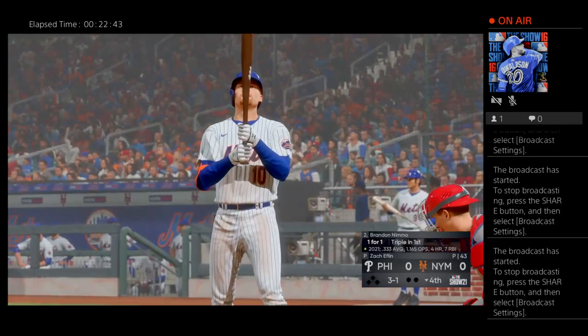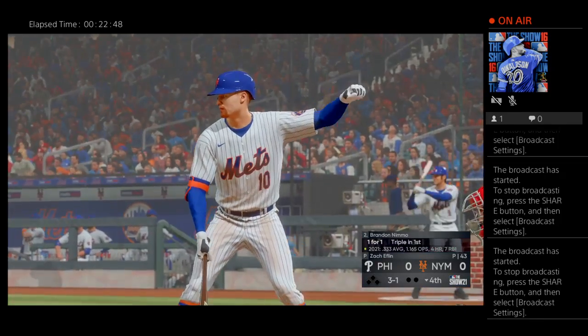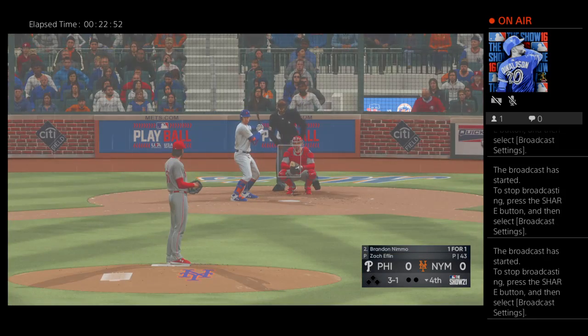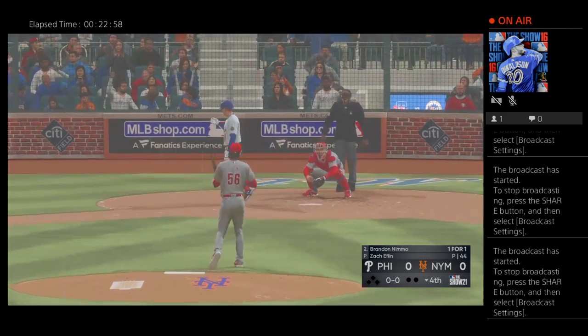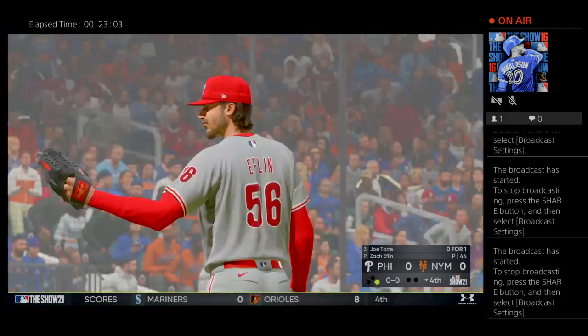Ready to go in the bottom of the fourth. And that'll bring up the outfielder, Brandon Nimmo. I know we're not seeing a lot of offense in this one, but there's still some game left. I'm looking to see these guys, both offenses, make some notable adjustments at the dish and try and scratch a few runs across. And that misses for ball four. It's a leadoff walk that starts the bottom of the fourth.